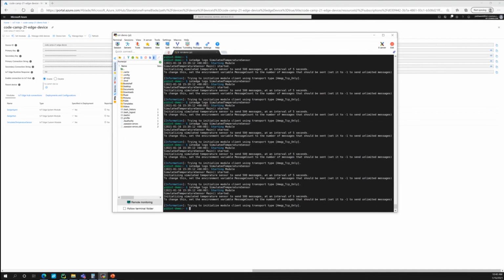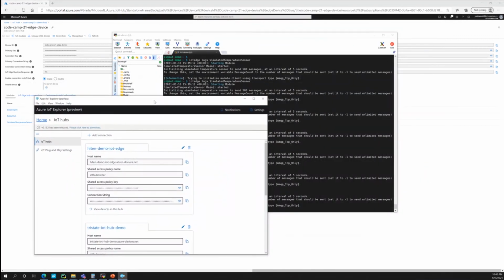It's a little slow, but while it's doing that, I need to quickly jump on to show you this tool that Microsoft provides for you to connect from your desktop to your IoT hub and be able to visualize all the telemetry data associated with the devices connected to the hub.